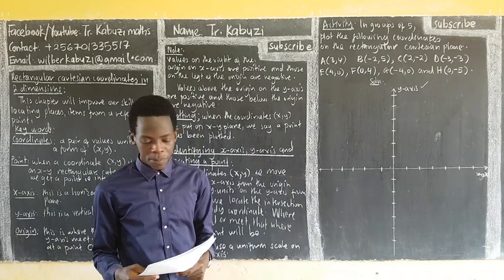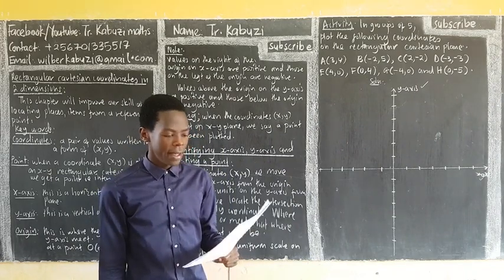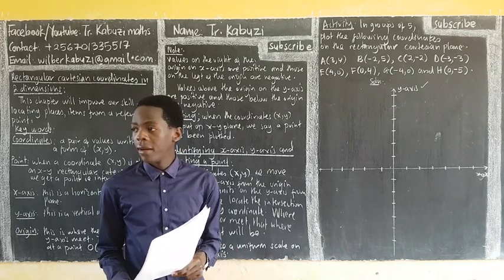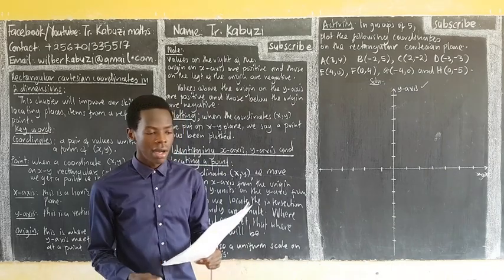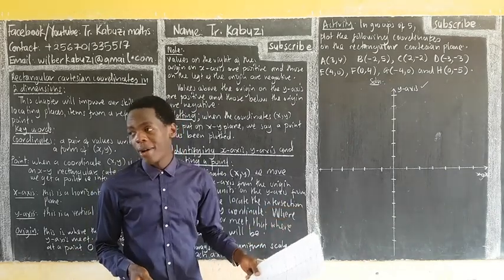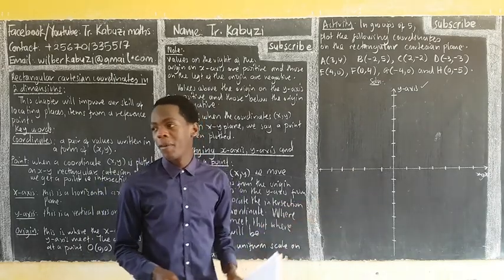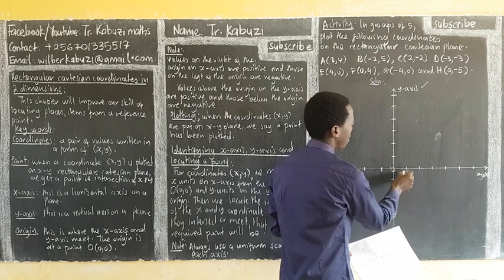Okay, are we done? As you are following, let us go to the next part. For them, they use two units here and two units here. Because I'm using the blackboard, of course I'm going to use 1, because you see the graphic of mine is a bit small. So here I'm going to call this 0, and this 1.